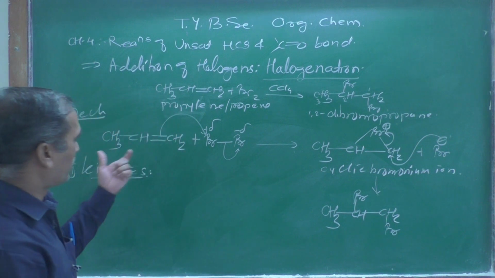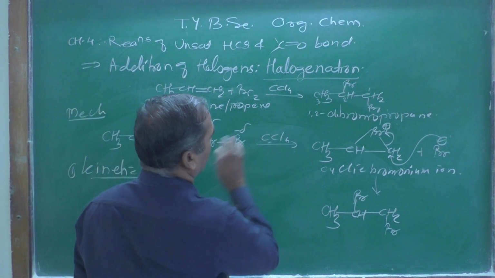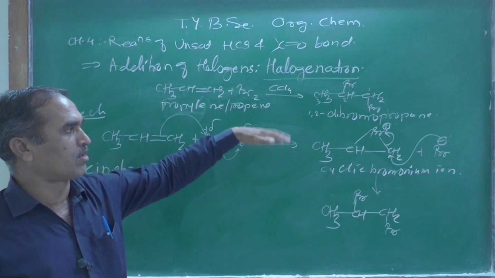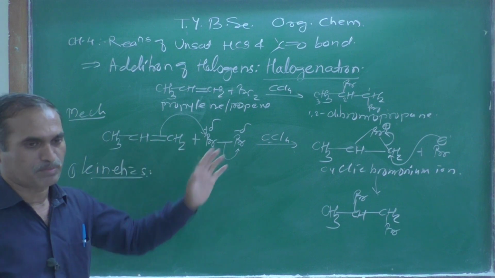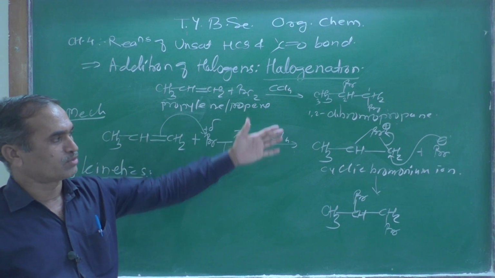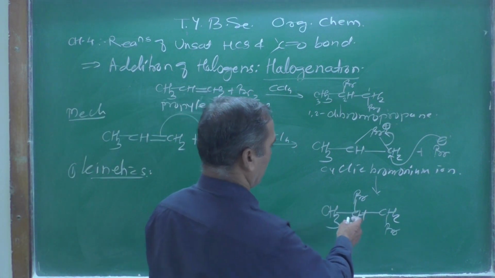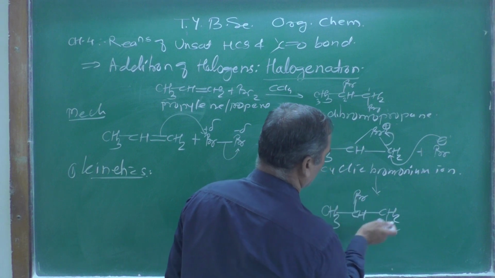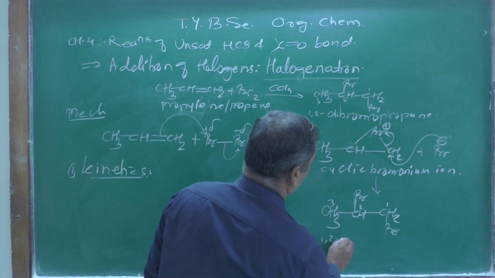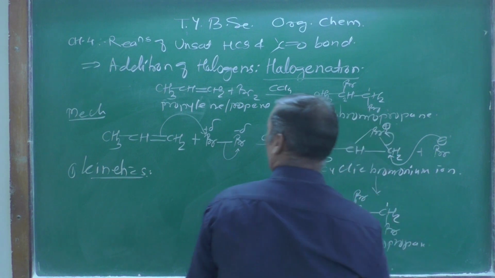If you look over here, in an addition reaction, CCl4 is a solvent and acts only as a solvent here. The solvent is not involved in the reaction, it is playing just the role of solvent so that the reaction is carried out. So you will get this type of product formation, and that product is an anti-type product, because the two bromines are opposite to each other. The name of this compound is 1,2-dibromopropane.